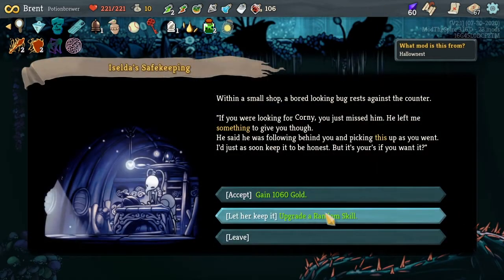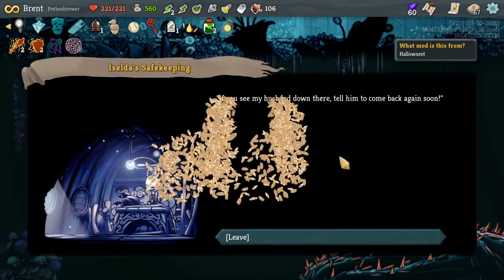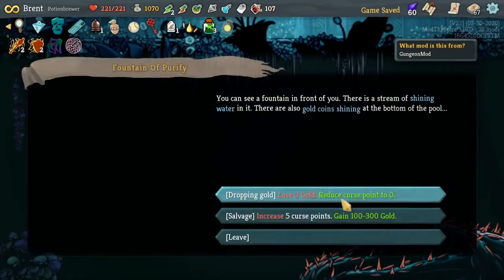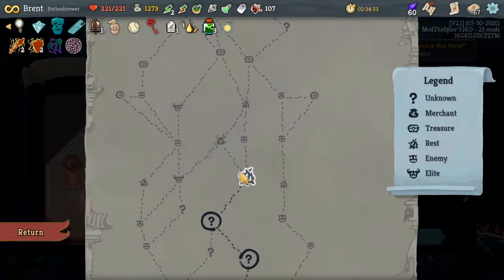Alright. Gain, okay. Huh. Yeah. 1,060 gold. Huh. Get another 100 to 300 gold. Sure.